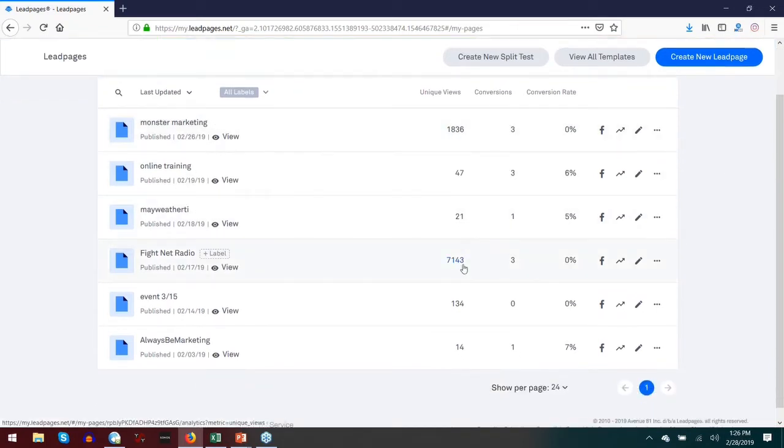I want more unique views. Their conversions are a little wacky, and I don't agree. I use Google Analytics. To them, a conversion is only when they fill out a form. Sometimes I drive traffic off of the site to other locations, and they don't track that. So I can't stress this enough: if you're going to use Leadpages to create landing pages or squeeze pages, use Google Analytics, okay? Their tracking, I don't know if I'm a big fan of.